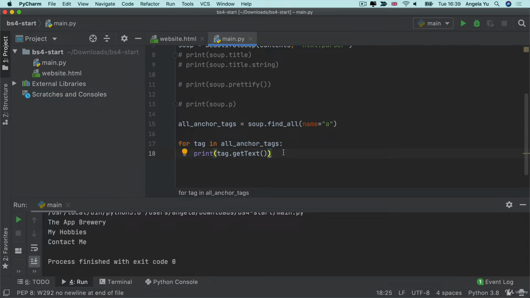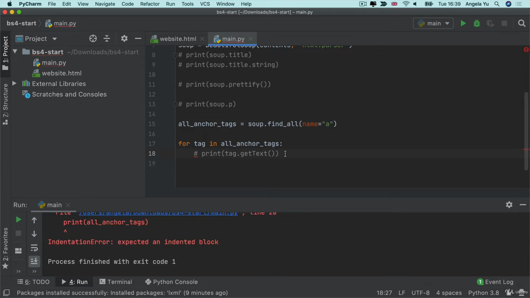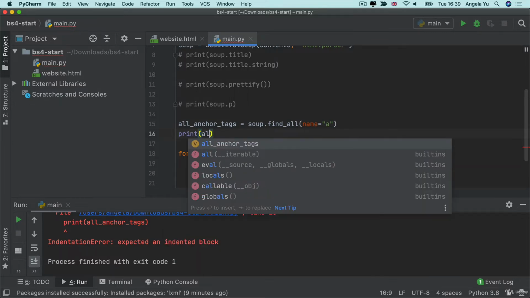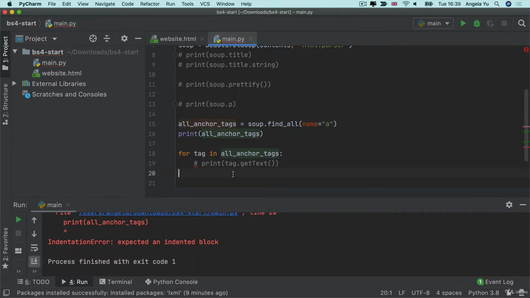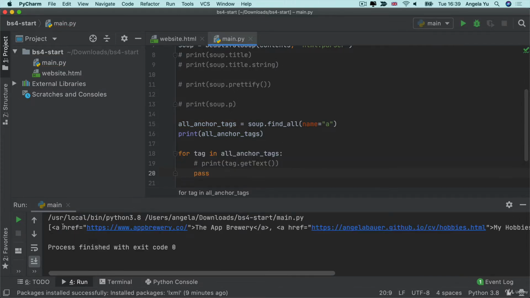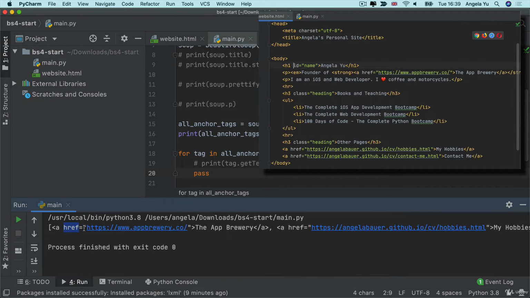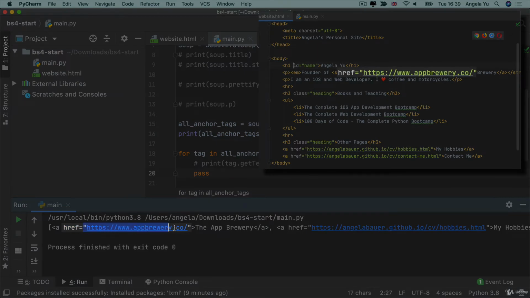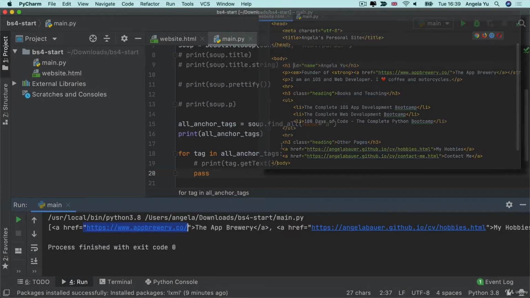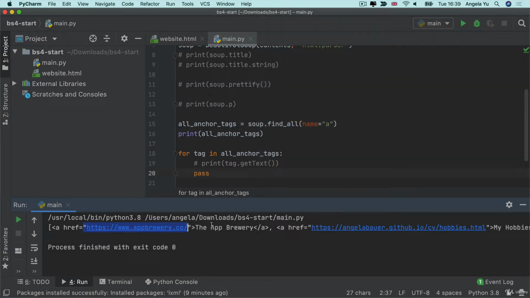Now, what if I didn't want to get the text, but instead I wanted to get hold of the actual href, so the link, right? So let's print our all anchor tags again. And you can see that there is an attribute called href, which stores the actual link that the tag goes to. So very often you'll want to isolate that link.